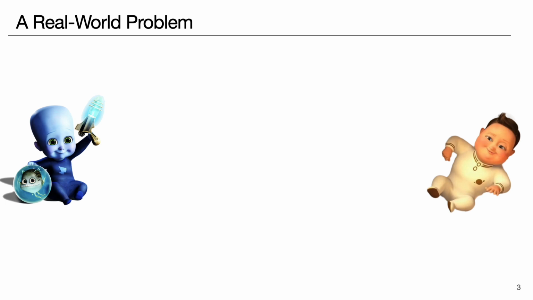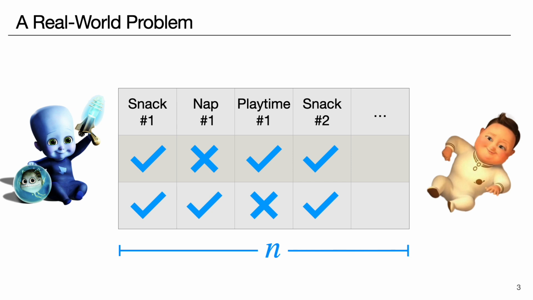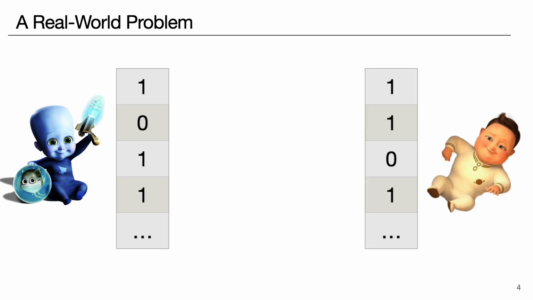For those of you who have not seen the hit animated 2010 movie Megamind, the baby on the left is Megamind, and on the right is Metro Man. In the movie, they're fierce rivals all the way back into childhood, and so I like to imagine that, as babies, they were comparing the perks that they received. How many naps, snacks, playtime, etc. And let's say there are n perks, which we can conveniently represent in binary.